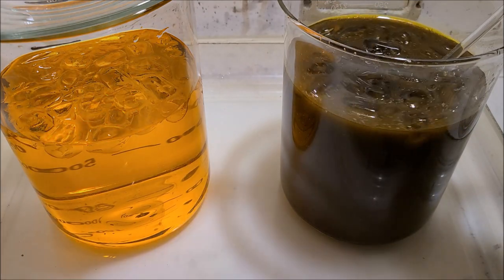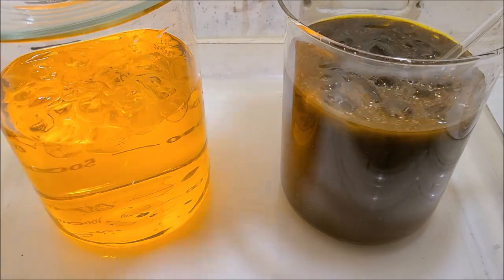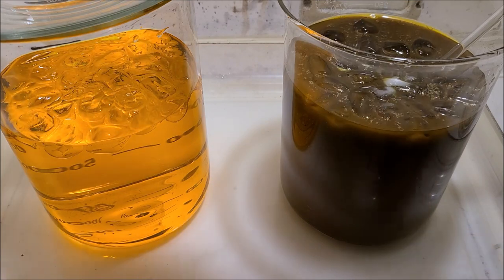Another thing I'm looking at is, at the edge of my beaker you see this gold line. That'll also disappear once the gold is dropped out of solution properly.